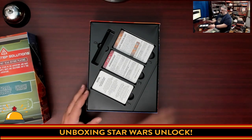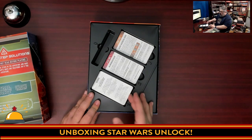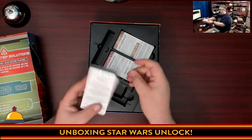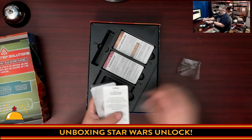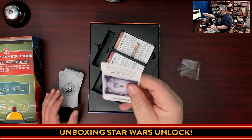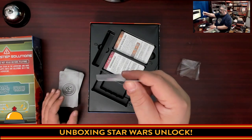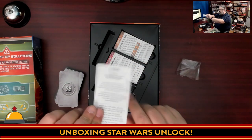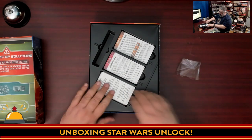I am not going to crack any of these open — I don't want to spoil anything, but I did want you to see what you get, the component quality, and what's in the box. Actually, I am going to open one — I want to see how thick these cards are. There is a nice quick-release opening for the cards. These are nice — there's a nice plastic coating on them, no linen finish. Standard bicycle-style playing card thickness. Plasticized finish — I like it. That's a nice solid card right there.